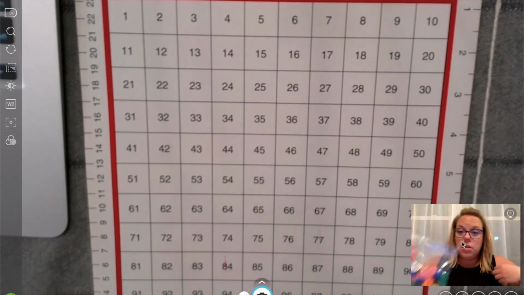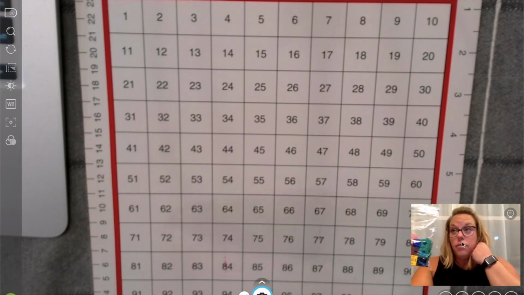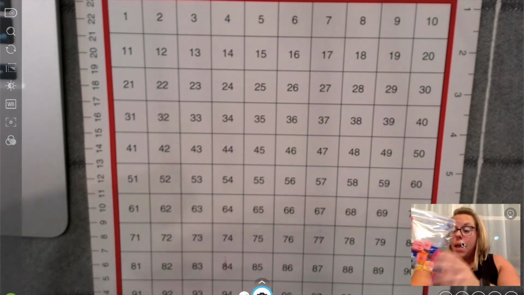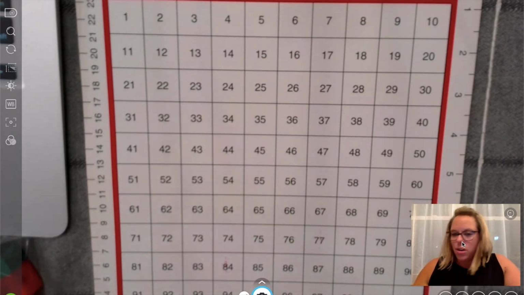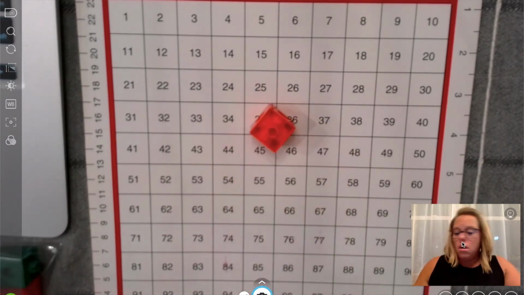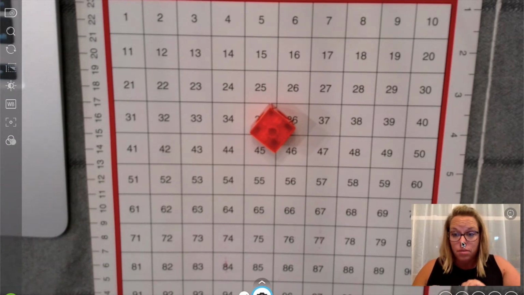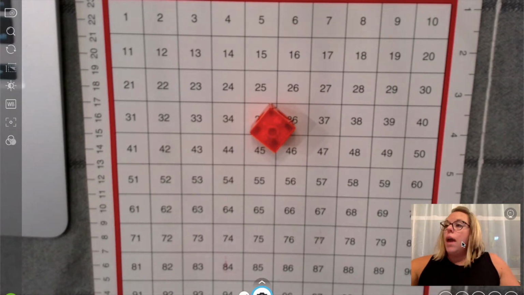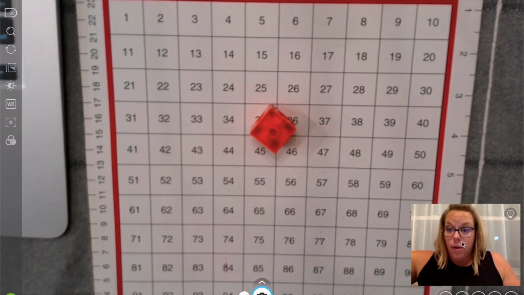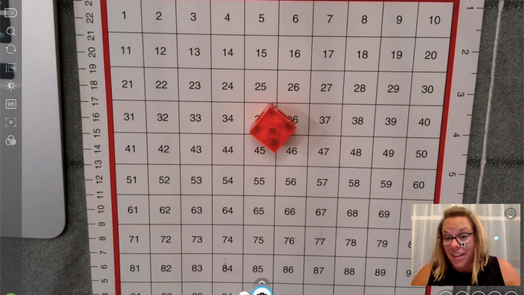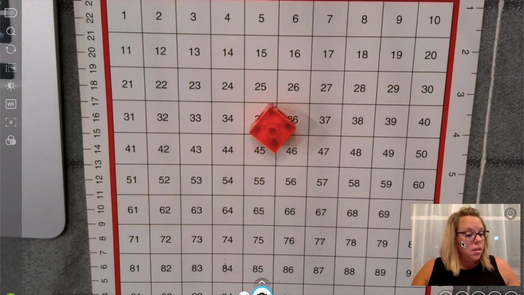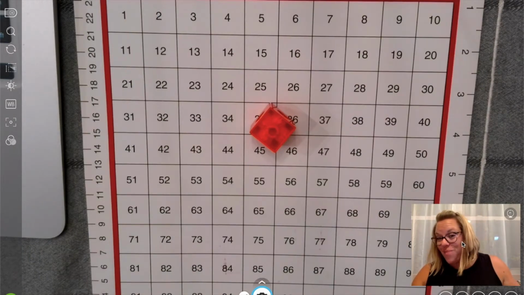You'll also need to grab out your bag of linking cubes. And then once you have your bag of linking cubes, go ahead and just take one out. It doesn't matter which color. I think today I'll choose orange, but whatever color you have is completely fine. And while you're at it, please grab out a red crayon, because you'll need that in a little while. And then you should be good to go. So go ahead and find those materials.